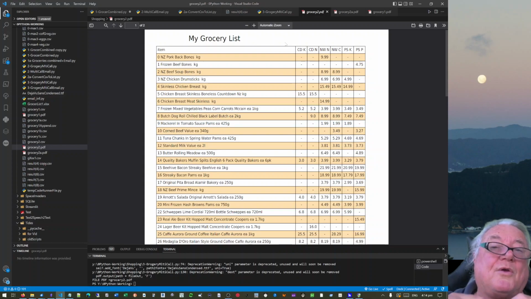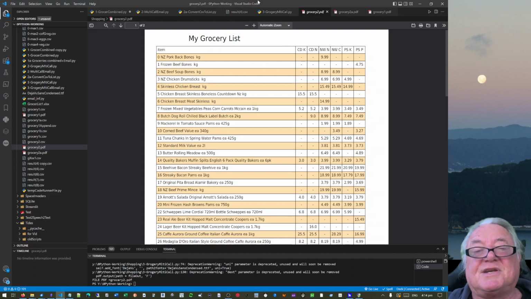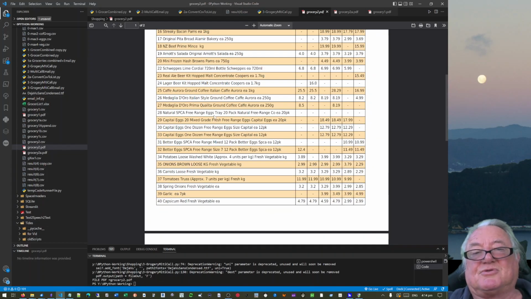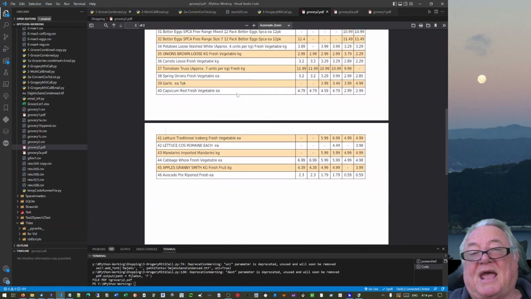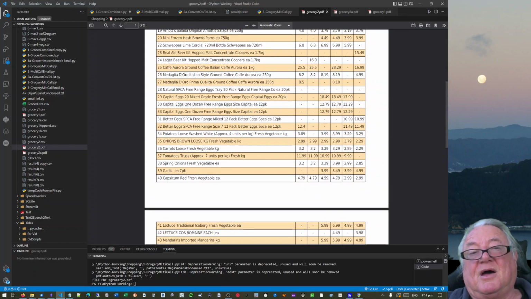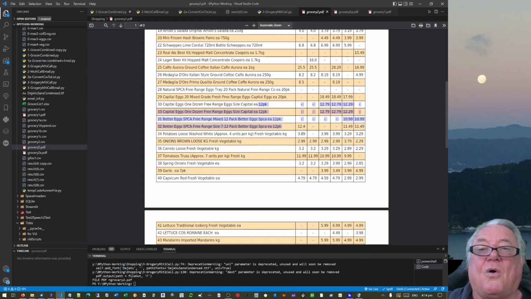And if I did want an extra grouping of maybe all of the meats together, I can have a subheader called meats, and then I can have another subheader called vegetables or whatever. But, you know, I've got them down here as the overall list. And all of my eggs are ordered the way I want, so all the 12 packs are at the bottom, all of the 20 packs are at the top. Oh, 20 piece. I've now got the grouping that I want, and it's ideal for me.